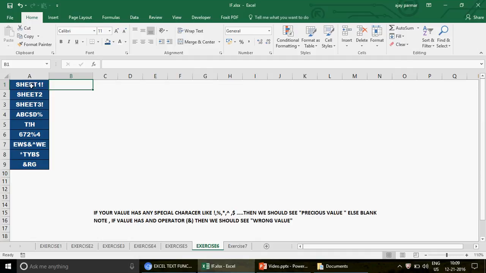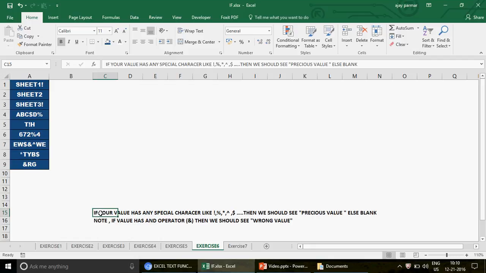Now you have some values here, where we have the exclamation sign, the percentage sign, the dollar sign, the caret sign, the star, and the ampersand. Now read out the question, guys. This is a really super cool question.